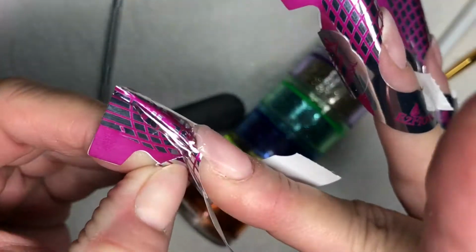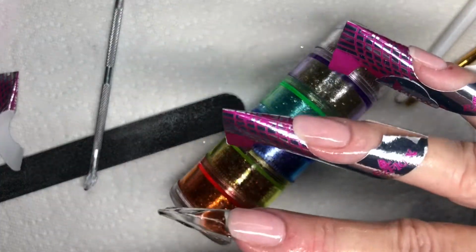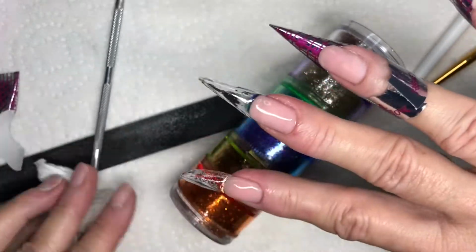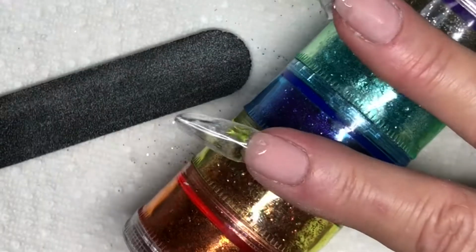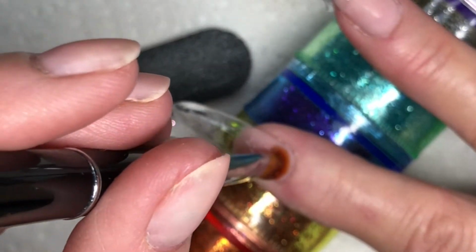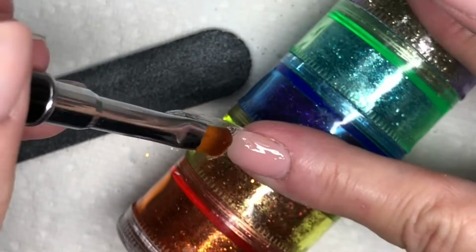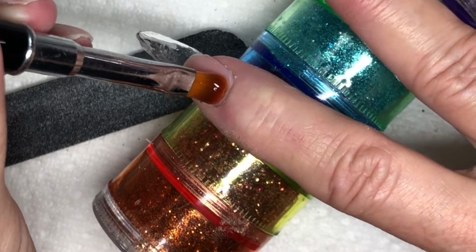And I'm showing you that second nail as well. I'm only going to do two nails on camera, but every nail is very similar. It's all the same process. So what I'm doing is just wiping off any dust that I may have gotten on there from the filing. And now I'm coming in with a super, super thin layer of gel. And then we're gonna start a glitter press situation.